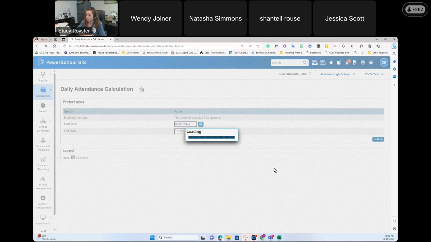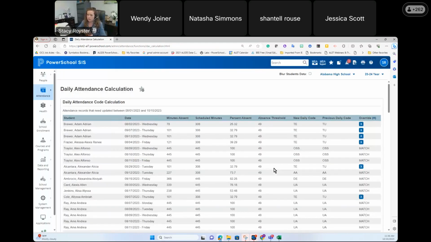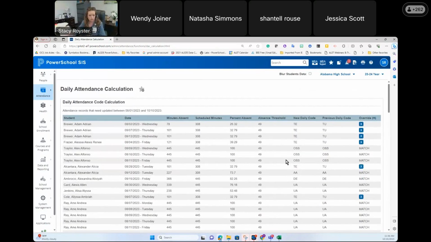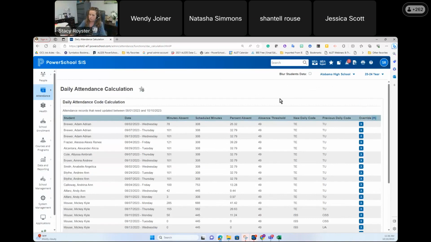So I'm going to submit this, and let's look at what this screen does. It's going to list anytime any attendance has been changed or touched inside of here. If they match, there is nothing I need to do, nor do I need to look at it. This is where the little Easter egg comes into play, where you have this H symbol. If I click this H symbol, it's going to hide anything that matches. That way I'm only looking at things that are overridable.